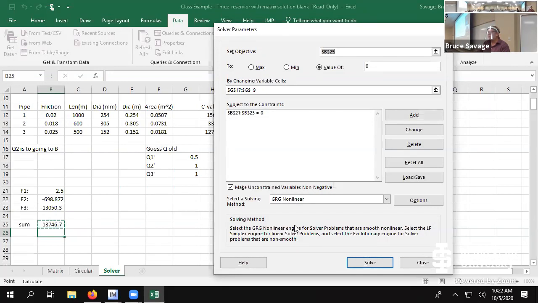Now, without getting too deep into the solver options here, I would note that down here at the bottom it says make unconstrained variables non-negative. The unconstrained variables are the ones we're trying to solve for. They're unconstrained, it means they can change. So it's not turned on, because I want them to go negative if I have a negative flow rate.